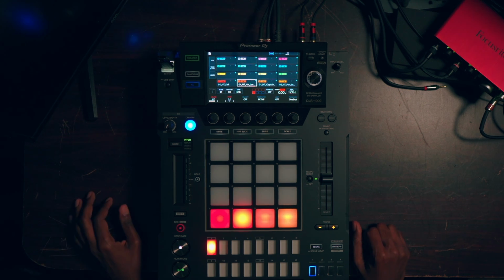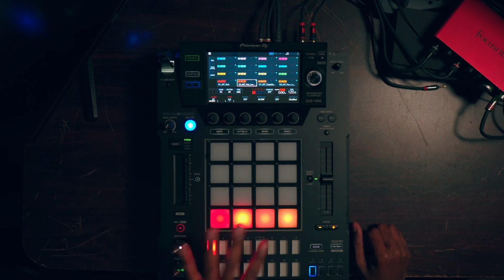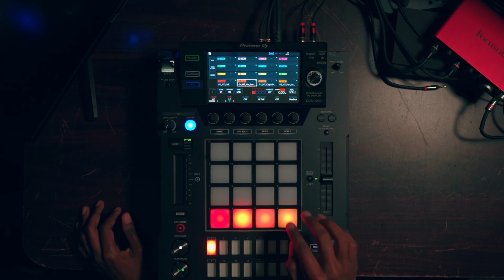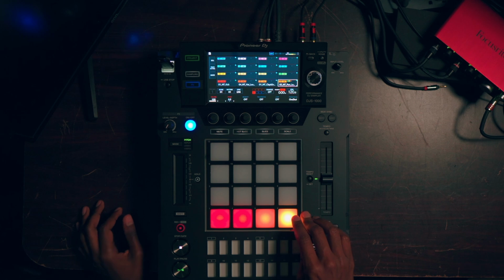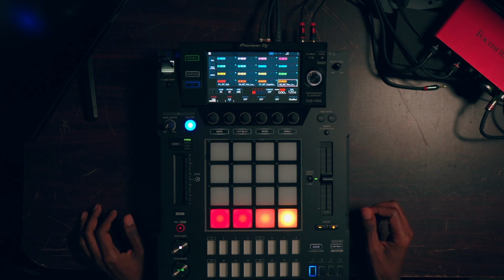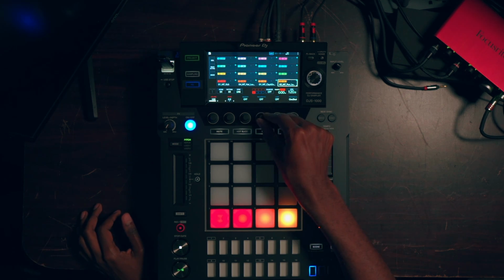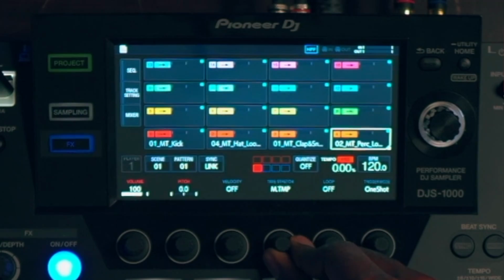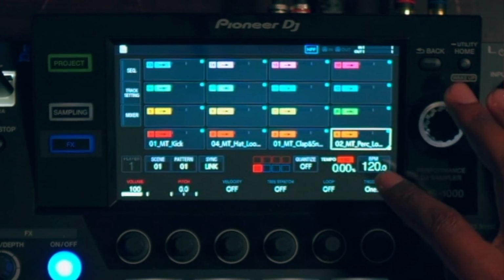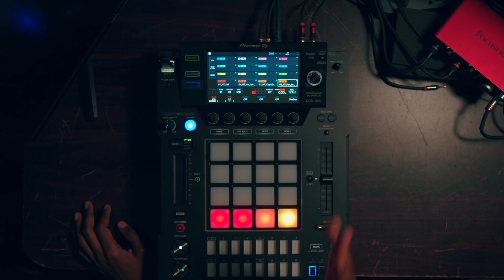Cool. So now that we have these three sound sequences, let's take a look at the percussion loop that we chose. So it's a shaker loop. If you'd like to trigger it as a one-shot loop, you can time stretch it here with this dial, and you go to MTMP or master tempo, so it'll lock into your BPM that you're working in, or you can keep it off, and you could also chop it up.